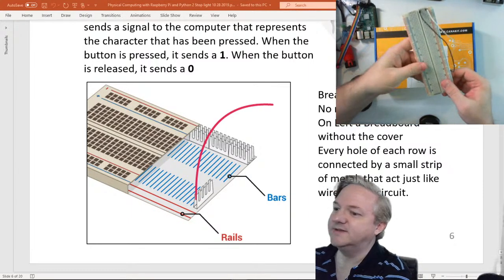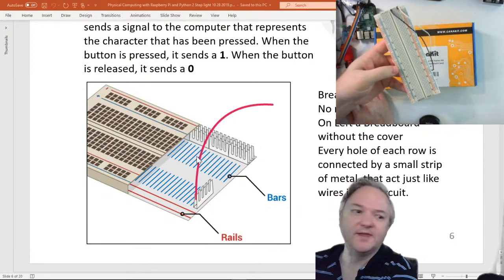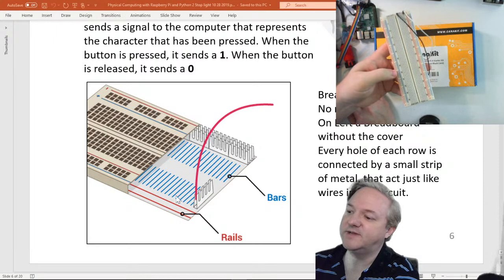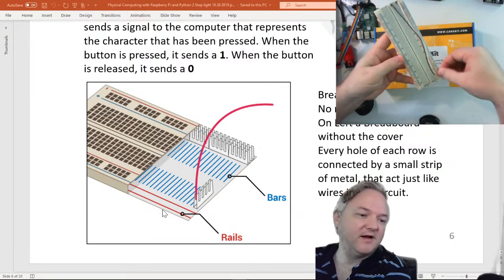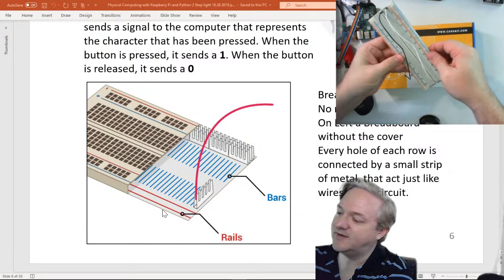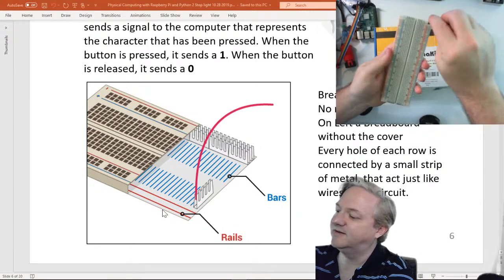And the reason is because when we look at our handout here, we can see that the rows go this way, connected together with the bars underneath. Then we have our rails that go along the sides of our breadboard here. We won't be using those in the project today, but mostly we just need to connect them together.